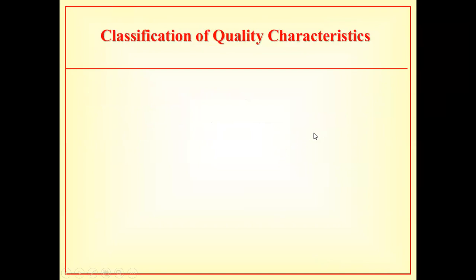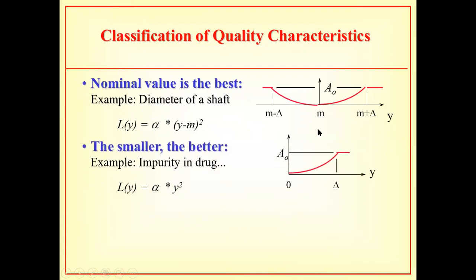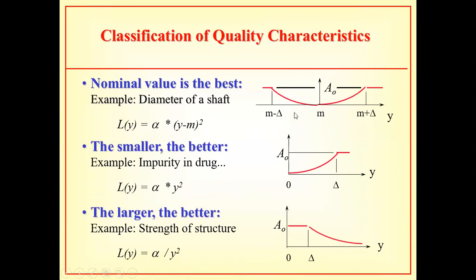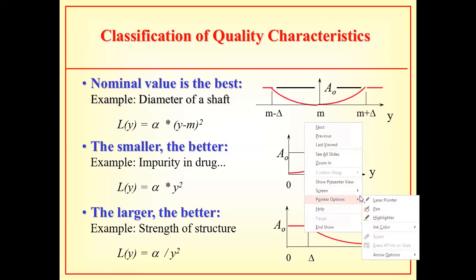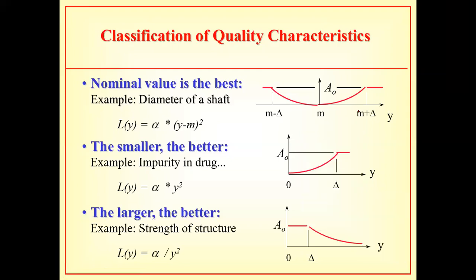He classified the quality characteristics also. Basically, these are Taguchi's loss functions, and the concept is like that. If you see the first one, the customer says my target is 50 mm. I'm happy so long as you give 48 to 52. So these are the specifications given by the customer. Taguchi says focus on the target. He says that if you are producing at the target, your loss is zero. Any deviation from the target means loss, and that loss is a quadratic loss.